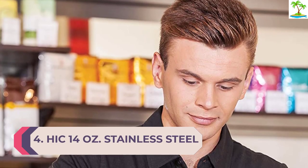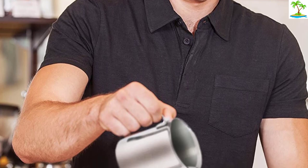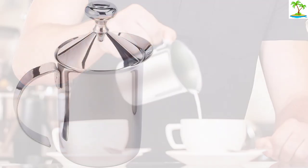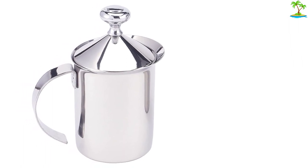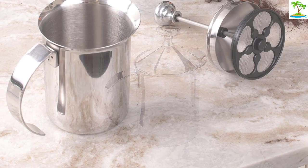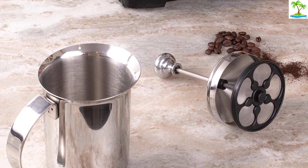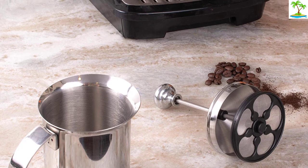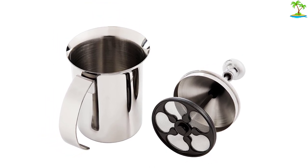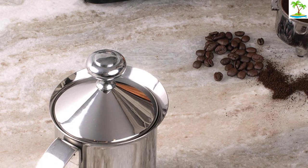Number 4: HIC 14-Ounce Stainless Steel Milk Frother Pitcher with Handle and Lid. Keep things old school with the forever-dependable HIC Stainless Steel Milk Frother Pitcher. The stainless steel design is durable and dishwasher safe, and no electrical components limit the chance of malfunction. As a manual design, you will have to pump it yourself, which also gives you the most control over your froth levels. The pitcher with lid is a roomy 14 ounces that can double as a serving piece when you have guests. The spout enables you to work on your latte art, and it features a built-in double-mesh aerator and an easy grip handle. Simply pump the handle for a minute and you'll have silky, smooth milk froth for your lattes. You can heat milk on the stove but will need a separate container to heat it in the microwave.